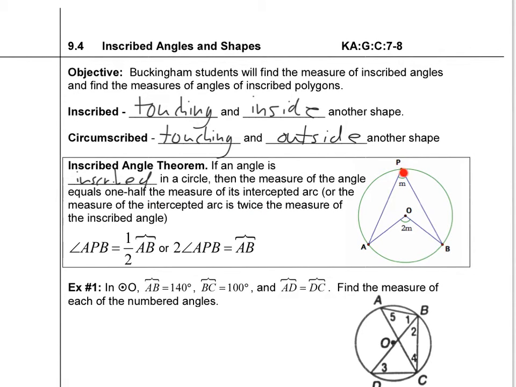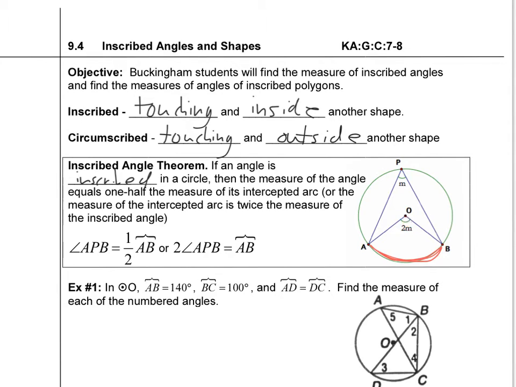What do I mean by intercepted arc? Well, take a look here at this angle. See how if we follow it along, it hits A, and if we follow it over here, it hits B. That makes AB the intercepted arc. And we've already learned from previous lessons, basically, that this arc measure, not arc length, arc measure, is the exact same as whatever this central angle is. So we find out that this inscribed angle is exactly half of this arc measure.